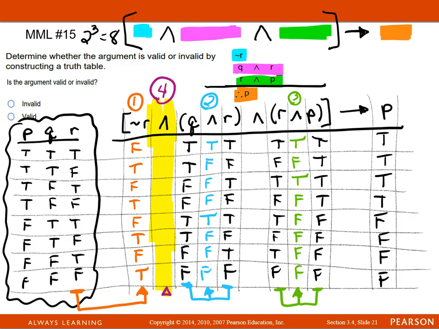And to get this and, it's going to be the column to the left, which is the orange one, and the result of the parentheses, which is the blue one. So now I do an and between the orange and the blue, and I'm looking for 2 T's, and none of them are 2 T's. When you do the orange and the blue, F and T, T and F, F and F, T and F, F and T, T and F, F and F, T and F, none of them have 2 T's, so this is an entire F list here.